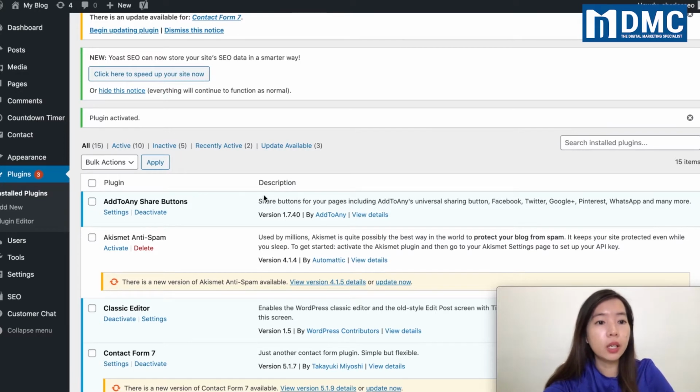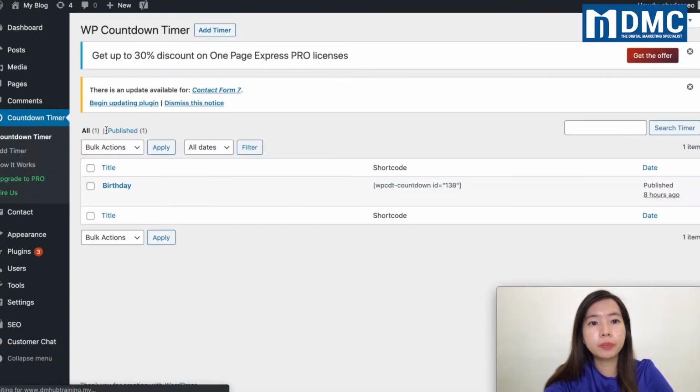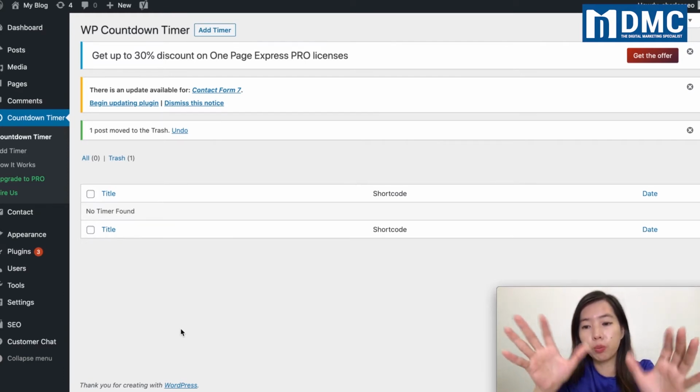It depends on your events or perhaps campaigns that you're running. So right after you activate the countdown timer, you can see that on the left hand side there's this countdown timer tab right there. We're going to click under that. Earlier I already had this timer with me, so I'm going to just trash everything all the way. And before that, if this is the first time that you install this countdown timer, it will trigger you to accept the terms and conditions. You're just going to click on the continue tab and it will bring you to here.